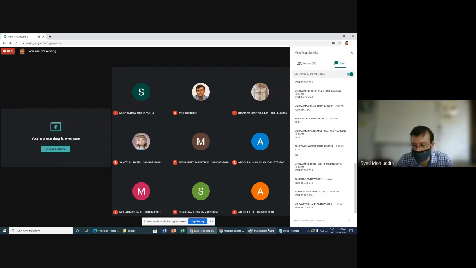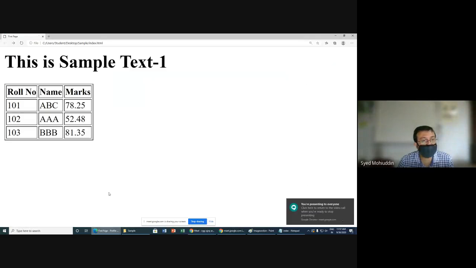Let us continue. Now, the other advantage of using header tag is that we may have several hundreds of rows of information. On a web browser, you will have a vertical scroll, so you can scroll through all the rows, and you can know which column it belongs to because it's symmetric there.